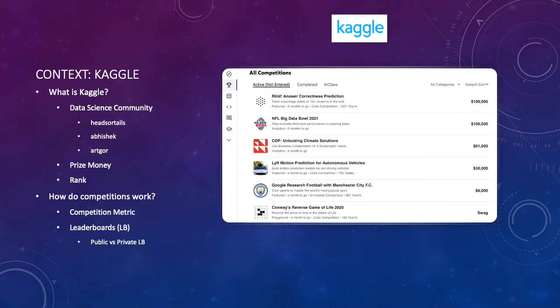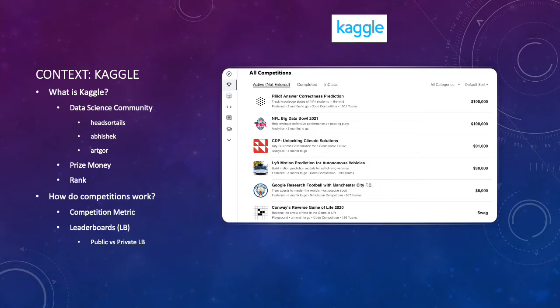So, what is Kaggle? I guess most of you already know, but it's a data science community. There are experts from around the world, and they contribute together and share their knowledge. There are competitions hosted by big companies, and oftentimes there are huge cash prizes, and you gain rank.